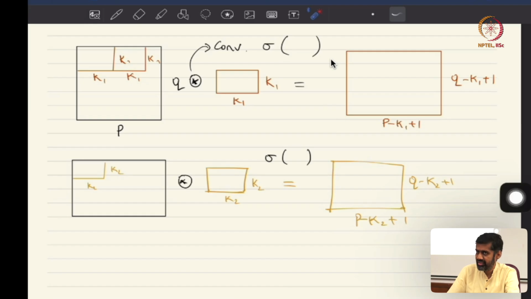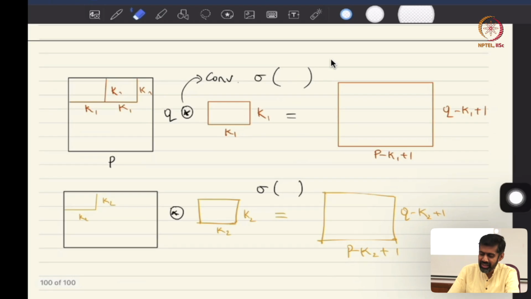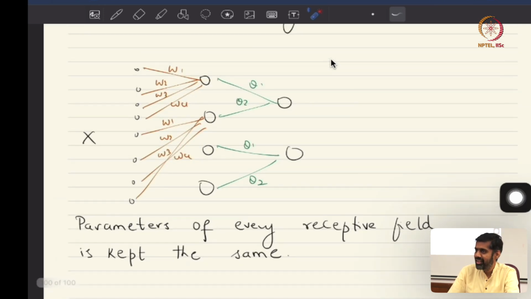Does it make sense? Now from an MLP standpoint, what are we doing? It can be K2. So I'm using K1 and K2 just to indicate that these two are different filters. In fact, they can also be of different sizes. It doesn't matter. This is just to ensure that there are two different filters. So now from an MLP standpoint, what are we doing? It is not this direction that I'm talking about now. I'm talking about another direction which I cannot represent on a plane.